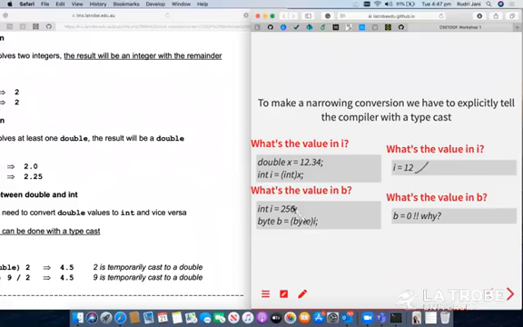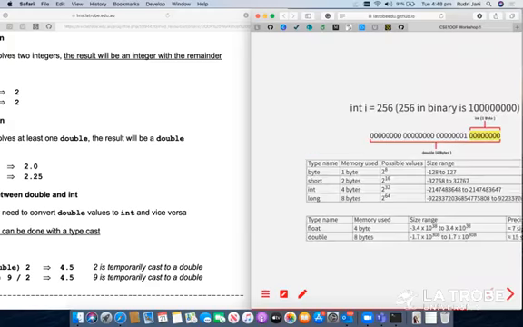Now, what's the value in b? So int of I is equal to 256. So the value of I is 256, but now you're trying to convert it to a byte. The answer will be 0. Why? Because when you convert 256 into binary, it will look something like this.